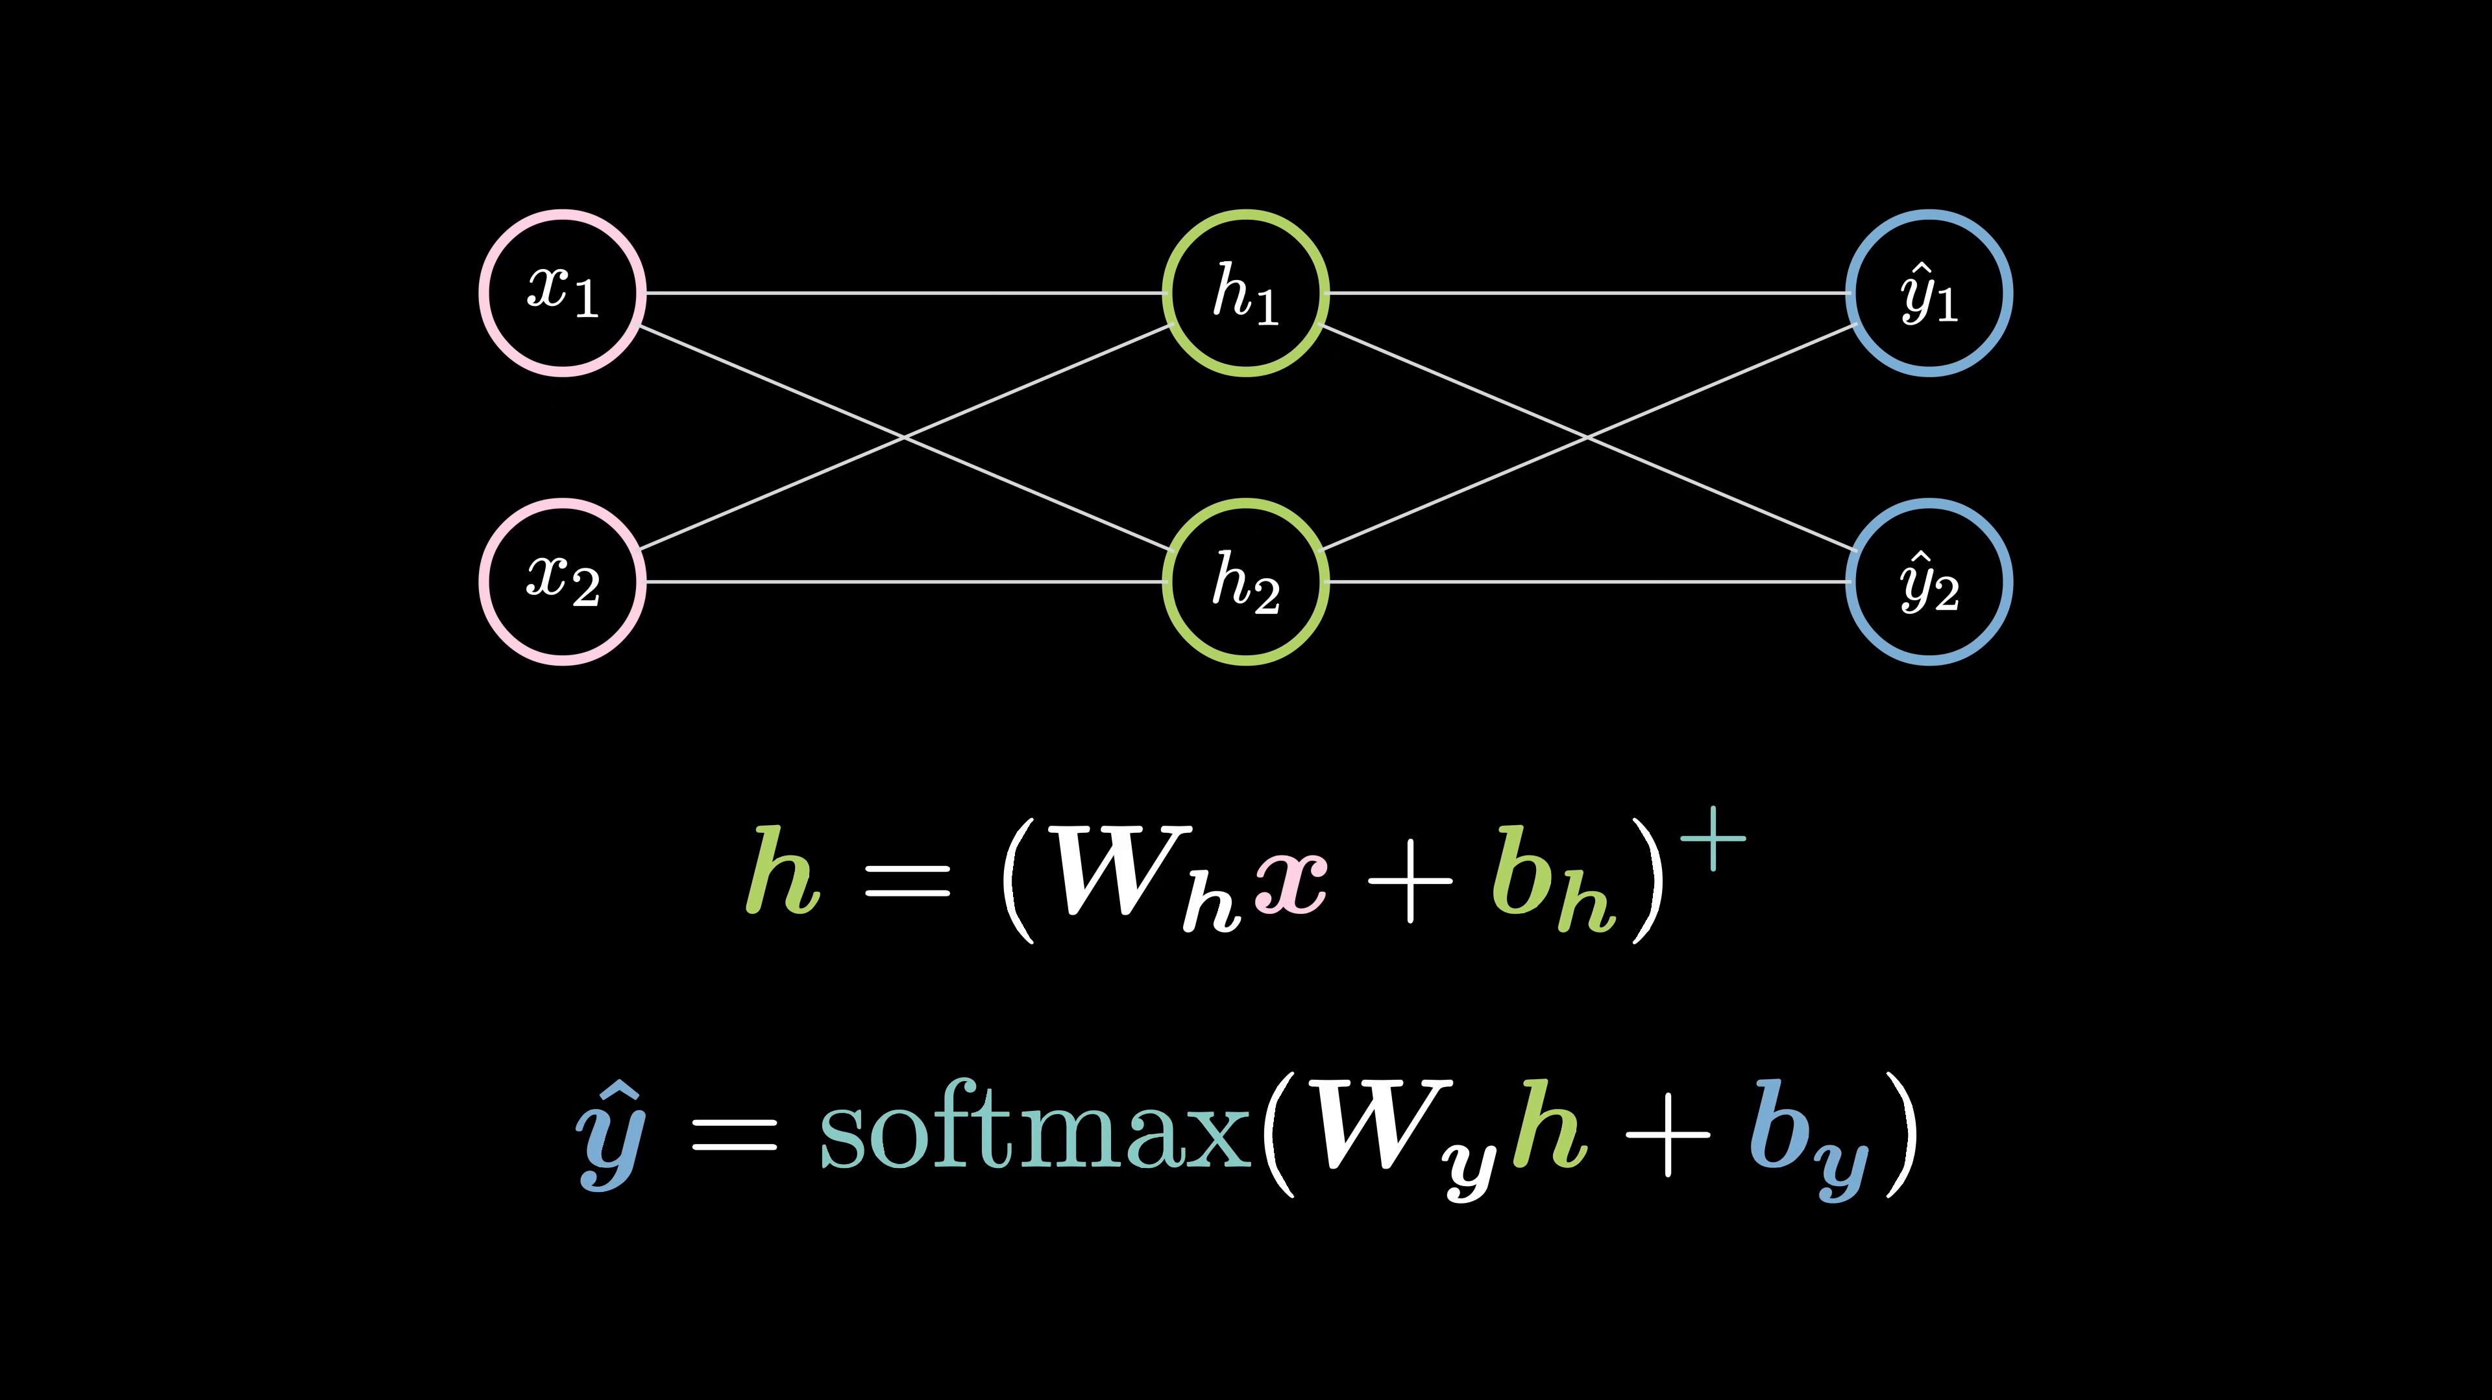Now when we train a neural network, what we're doing is determining a set of weights and biases that make the neural network classify an x and y coordinate into one of these spirals. During the training process, the neural network looks at a bunch of these data points and learns from them to determine these weights and biases.